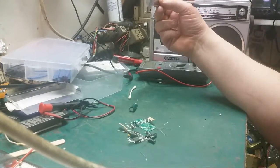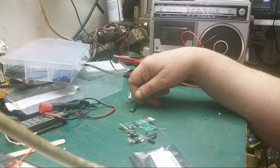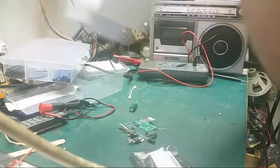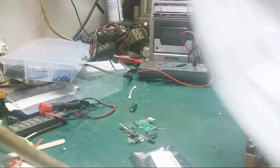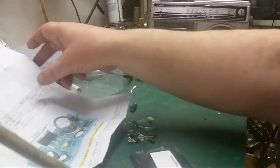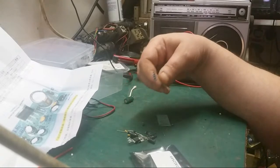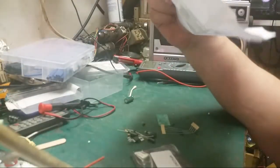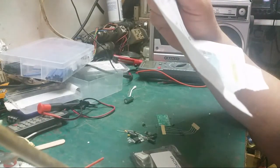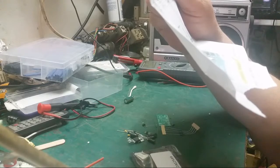I've just noticed. Has anyone else noticed what they haven't given me? They haven't given me the sheet for the circuit and the build. Right, what I generally do with these first, you have to read through the Chinglish and the Chinese. So R1, 2, 3, 4 are all 100k.